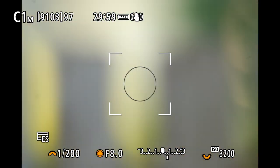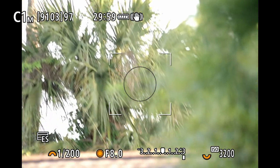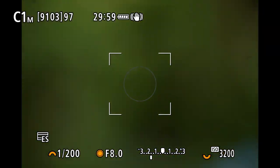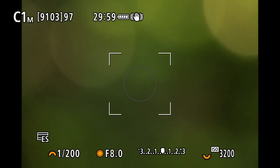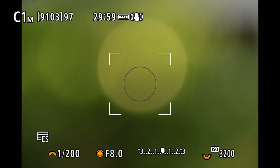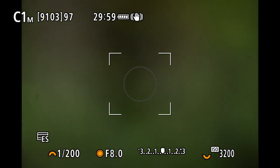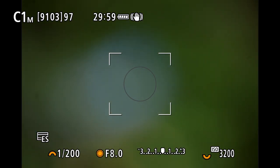Let's go way out of focus again. Oops, really bright over there. Let's go to that roof again. Now let's go to the bunting. If I can find it, should be there somewhere. This is fun. I don't know if I'm gonna be able to find this guy. There he is, I think.